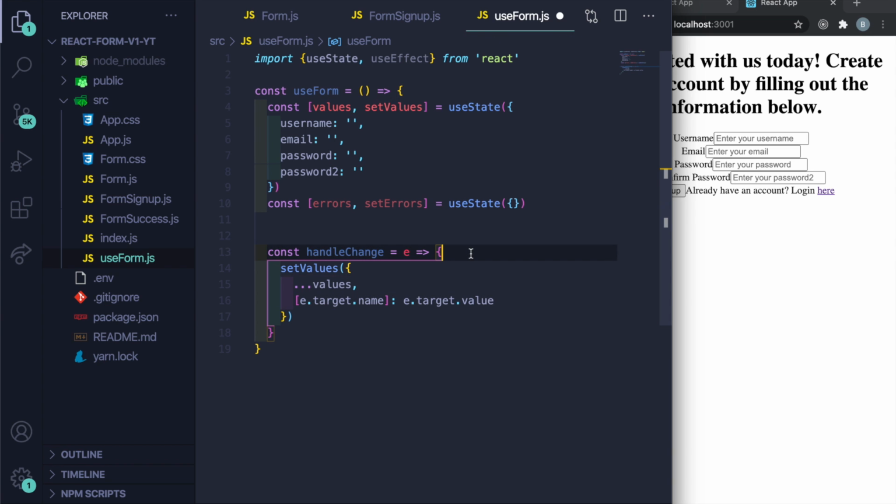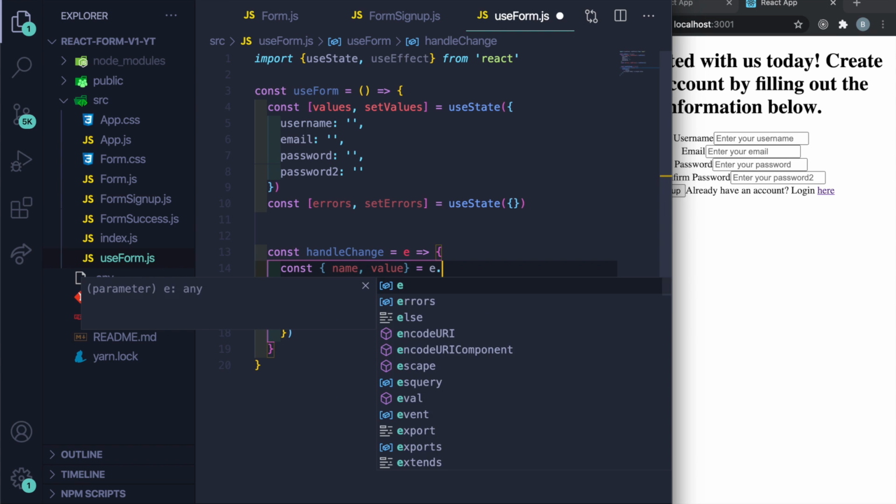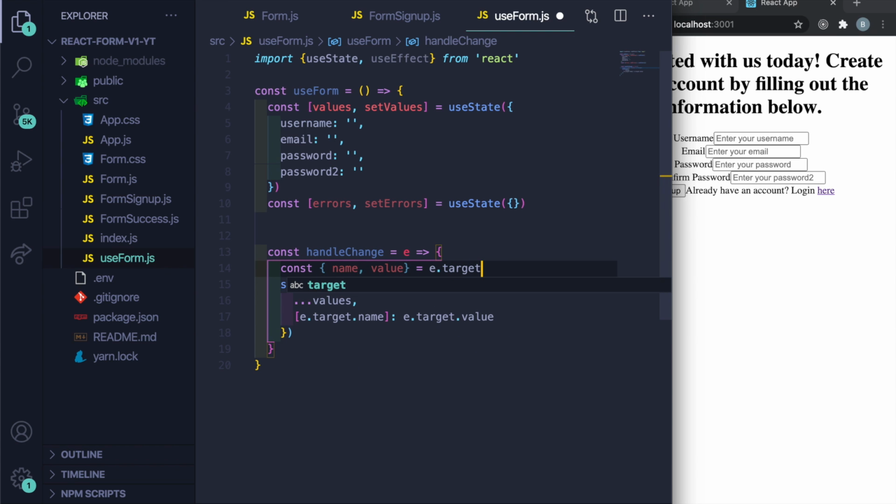Now we can actually make this code much cleaner, so we can destructure and say const, curly braces, name and then value. I'm gonna set that equal to e.target. So then that means we can get rid of this right here, and then also get rid of it right there.